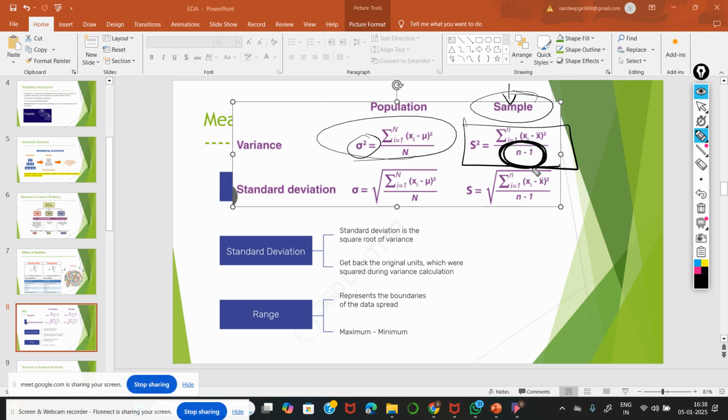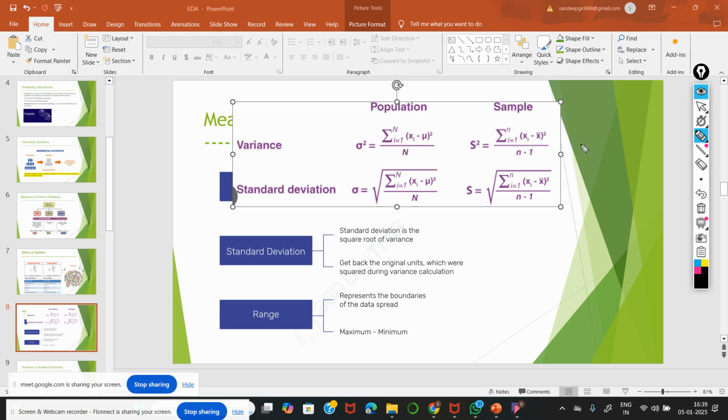From an interview point of view, I'm saying this particular term: is it n minus 1 or n? If you are saying n minus 1, that is nothing but sample data, remember. Fine. So this is how things work, and you should remember this formula at any cost, especially this n minus 1, because remembering it is very easy. Only a small change happens here, n minus 1. And this is known as degrees of freedom.